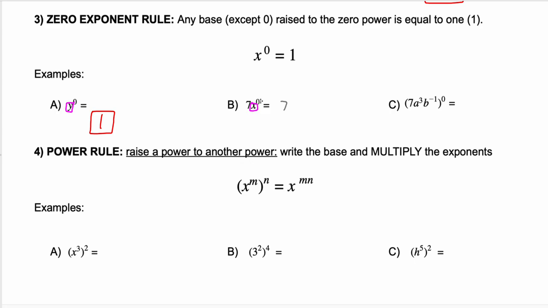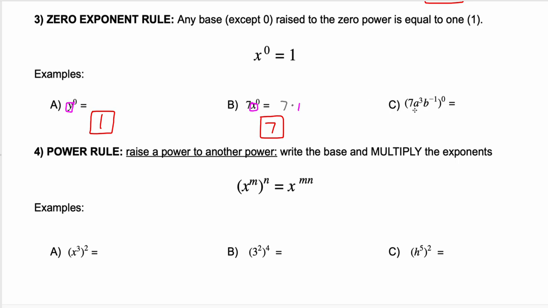Now x to the 0 power, that entire piece becomes 1. So we really have 7 times, and then x to the 0 is the 1. So what is 7 times 1? The answer is 7. Because in this problem, the 0 was not attached to the entire problem, the entire problem did not become 1. Only the piece of it did.